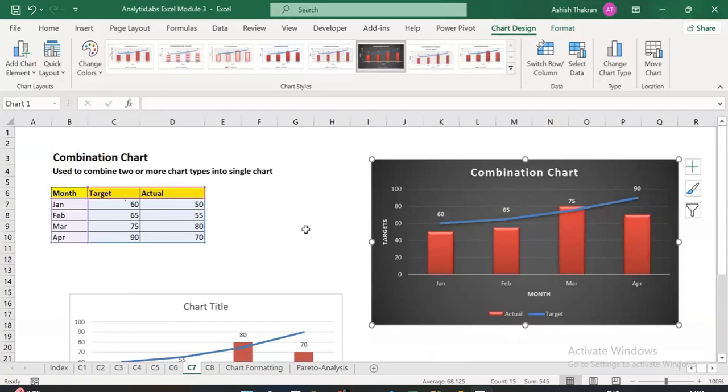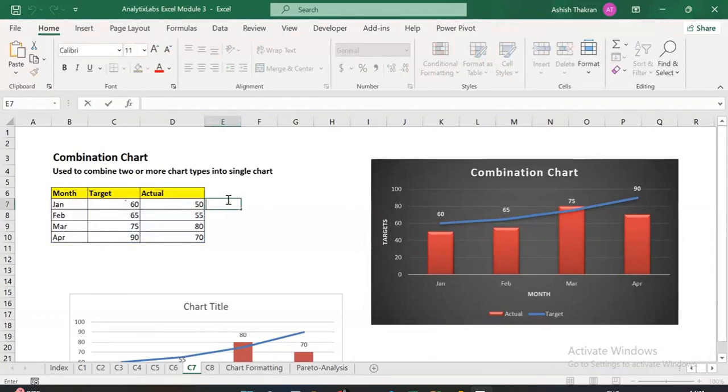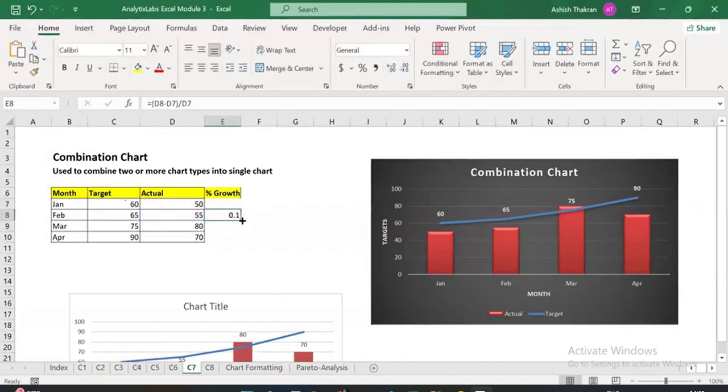So let's say we have months and actual figures, and then from those figures we show the percentage growth. So let's say what I will have is this one. I won't have the data for this one. So it will be this minus this divided by 50. 5 divided by 50, right? D7. And let me convert this into the percentage, and target and growth.